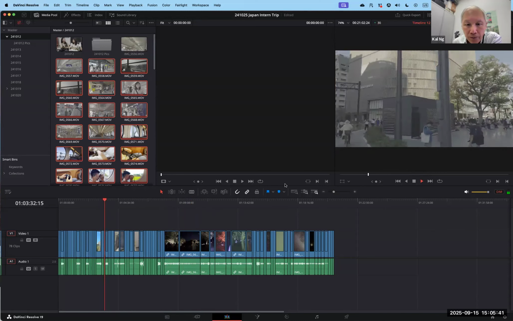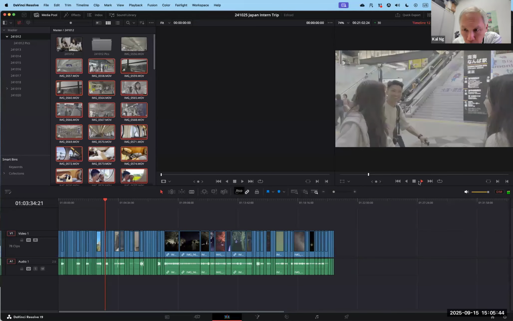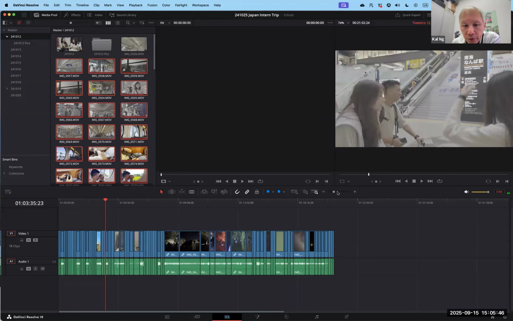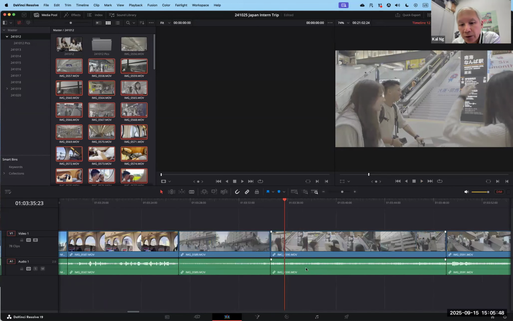Okay. So if you enlarge this footage, you can see the sound beneath the footage, attached to the image, right? Like this sound belongs to this image. And if you don't want the sound, or if you want to lower the sound of that shot because maybe you want to put music, what you can do is go over to the soundtrack, which is this green area of this shot.